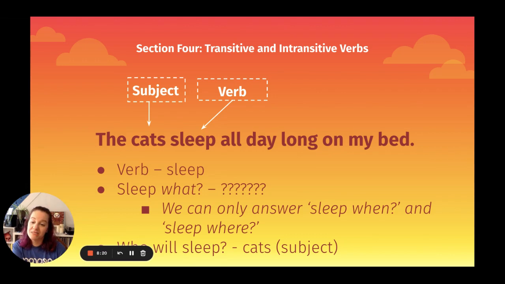So if you ever see the verb sleep in a sentence, and I say, is this transitive or intransitive? You don't have to do a lot of work there. You're just going to know that it is intransitive. It's one of the few verbs that actually does not ever take a direct object.